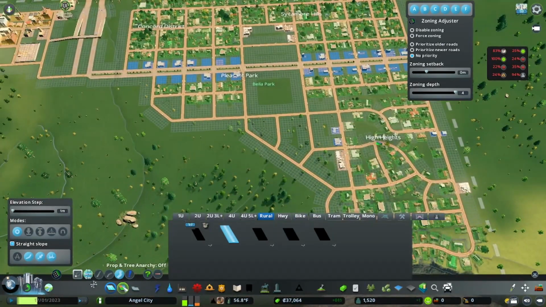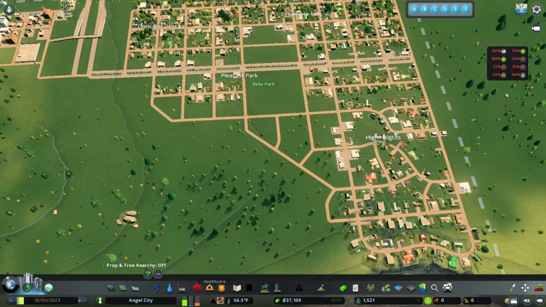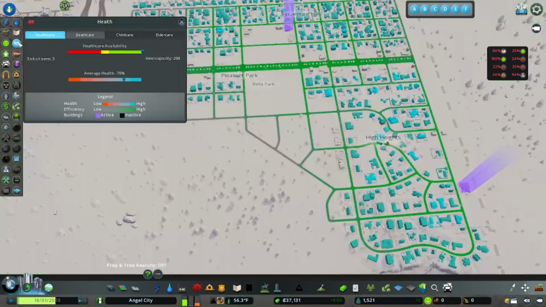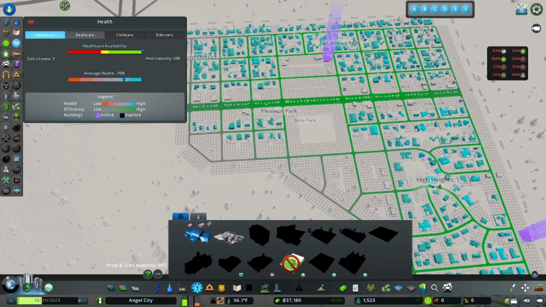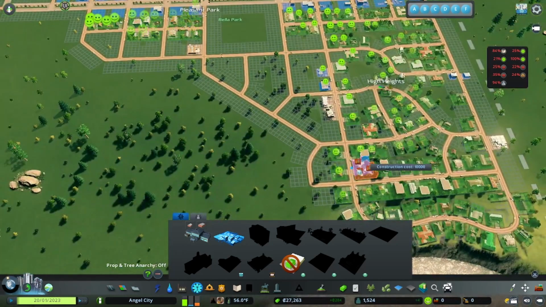Let's get some population going here. Let's go ahead. First of all, let's take a look at our medical coverage here. Healthcare coverage. Yeah, we're going to need another clinic. So let's go ahead and put a clinic in. Let's see. Yeah, put the short one right here. Let's get rid of this. We can take a look at it. Put it up right near the park. Nice coverage in that area.